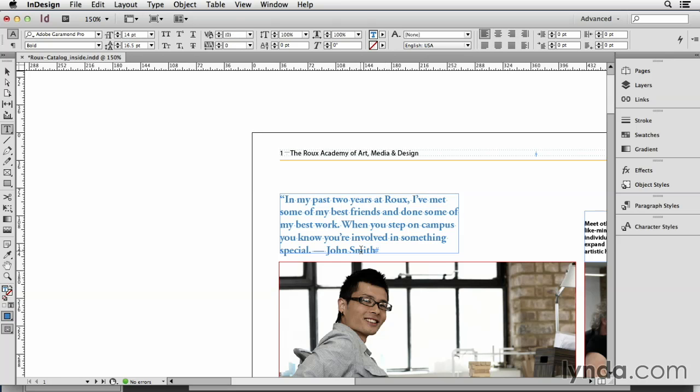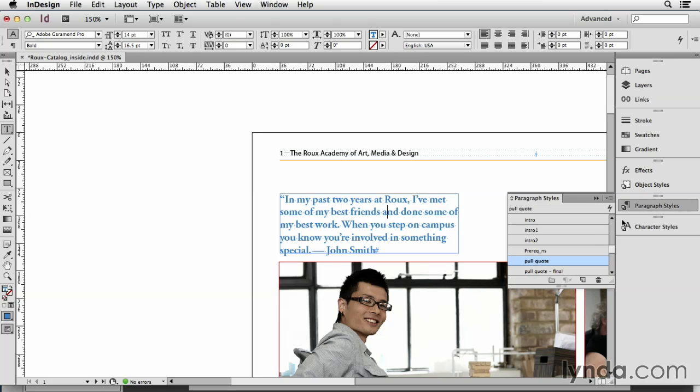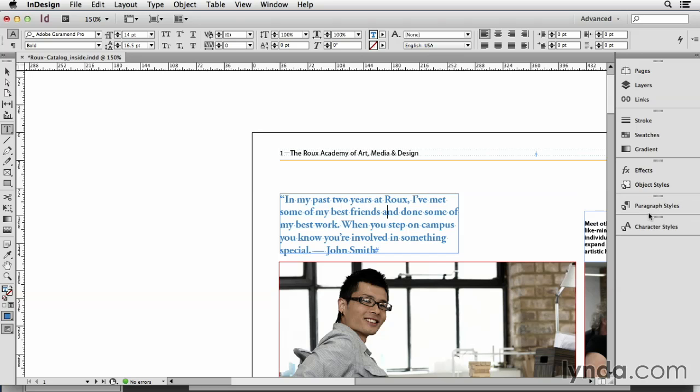And I've already created my paragraph style, which I have right here called pull quote. But if I'm going to end every single pull quote with the name of the person that I'm quoting, I'd probably want that name to look a little different than the rest of the quote. But instead of me having to select that name and make it italic or make it a different font or whatever, let's just have the pull quote style do that. And we do that with our friend Nested Styles, right?